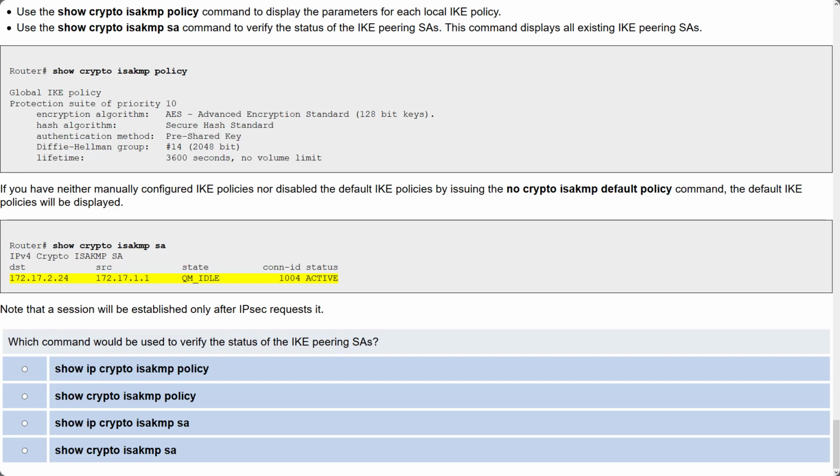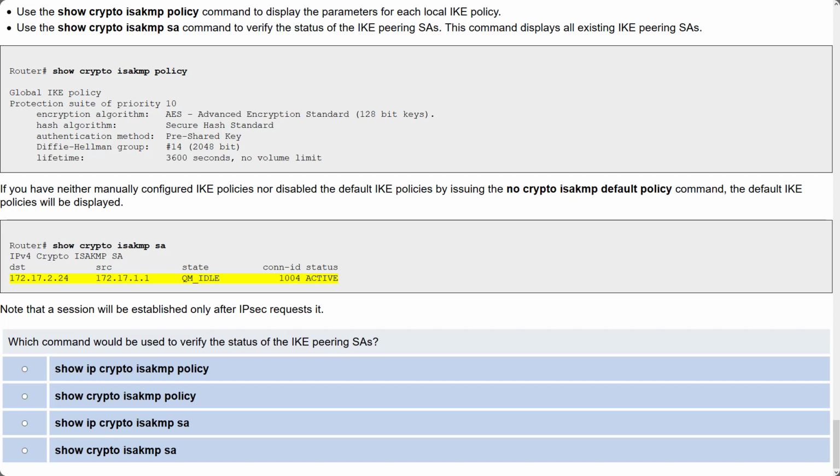All right, but this is really what you want to see. You want to see QM idle. That means that the ISAKMP SA is idle and authenticated, and so on. And there's some other outputs. You can do a show crypto session. A lot of these we'll look at in the discovery. You can do a show crypto IPsec SA to verify really the last phase of the establishment, and so on. And we'll talk more about some of the other things that we would look for based on that.